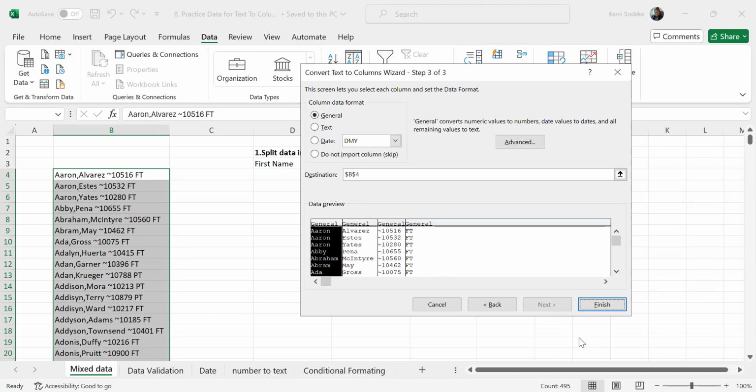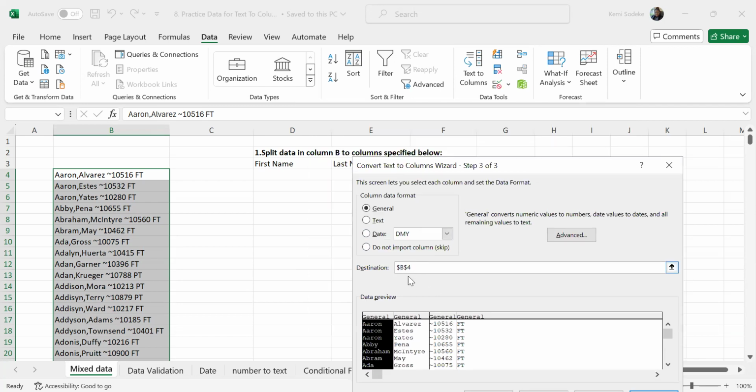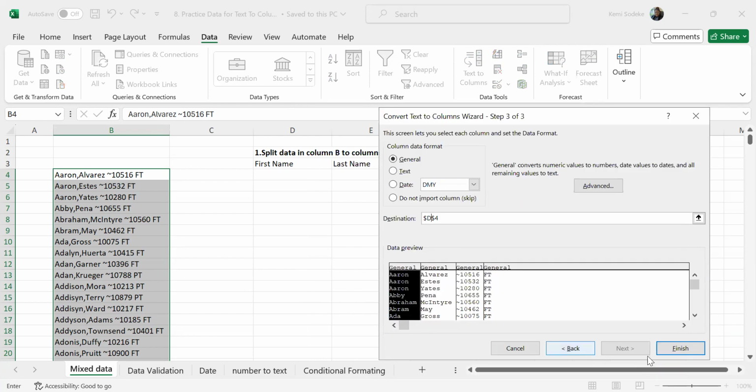And then if I do next, this is where it's asking me where I want to put it, the destination. If you look at this, it's going to put it in cell B4. I don't want this in cell B4. I want it to start from cell D4 here. So I'll just change this to D4. That's where I want my data. And then finish.